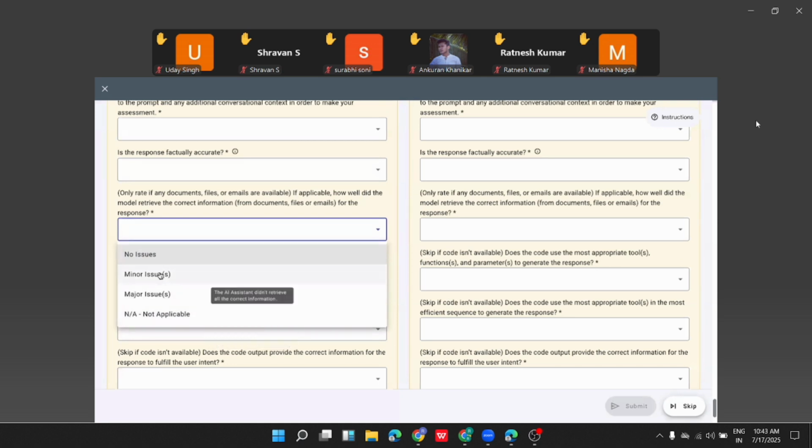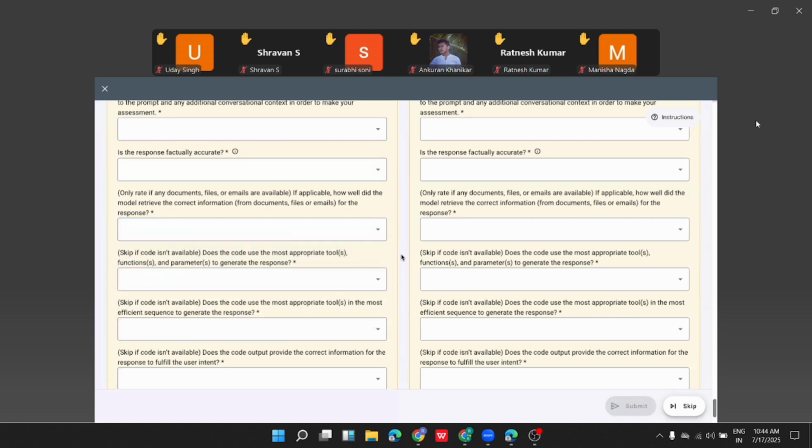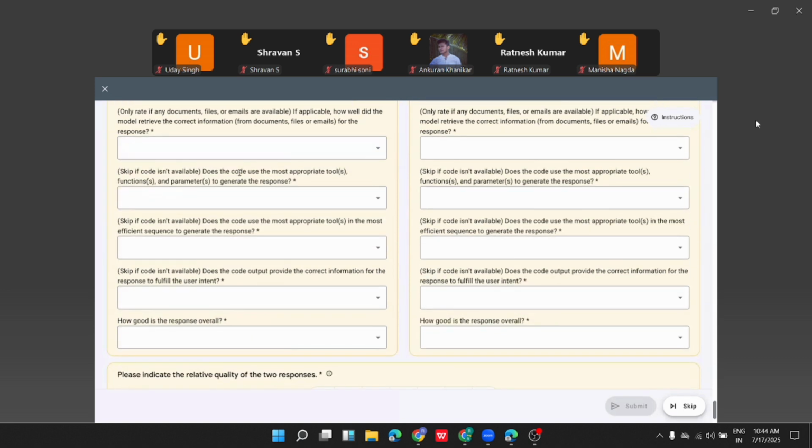Minor issue and major issue apply when parts of information are not given or incorrect, and when nothing related is given, everything is incorrect, or nothing is given at all, even when the document was there. So the document may or may not explicitly be given with the prompt, but if you look at your code section, you will see the model using a tool to track where this file is in the user's drive, getting it and giving you the information in the code output itself. So from there, you can check if the model accessed the document or not. Right?